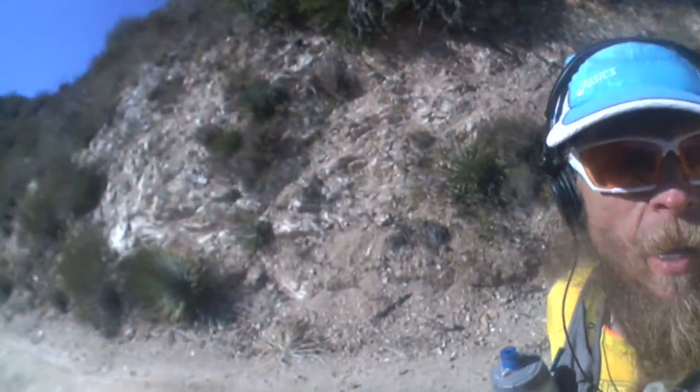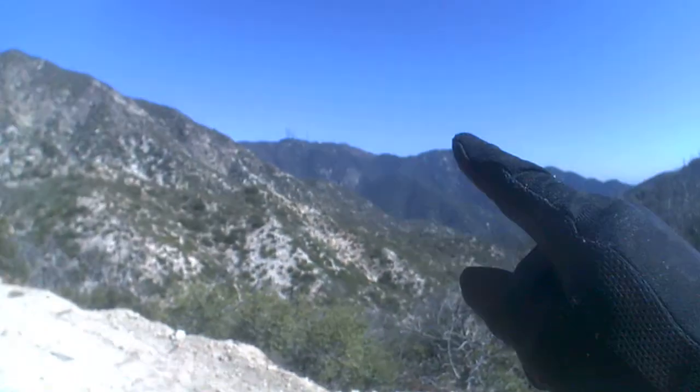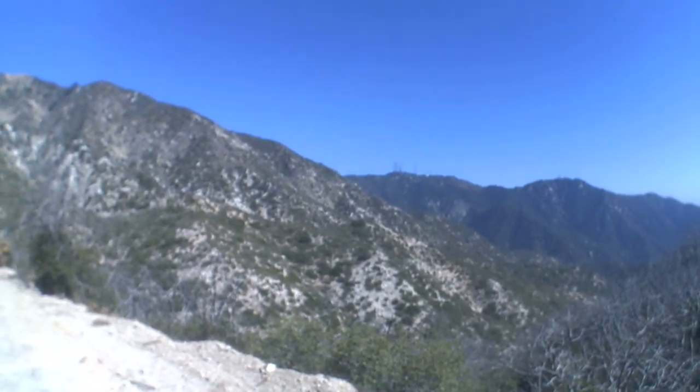But we got some dead trees, or dried out trees over here. And there's the radio towers.